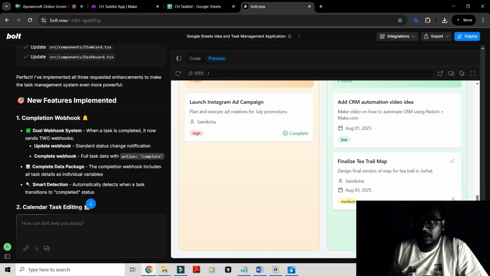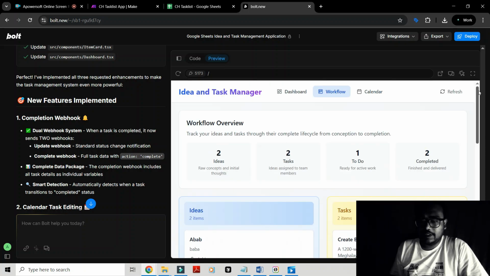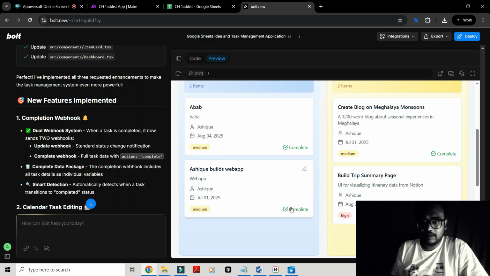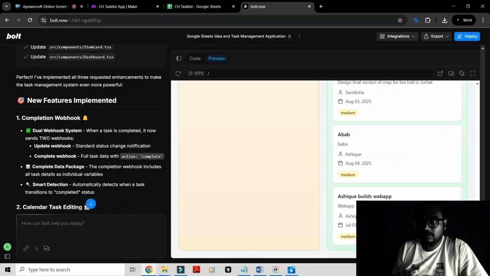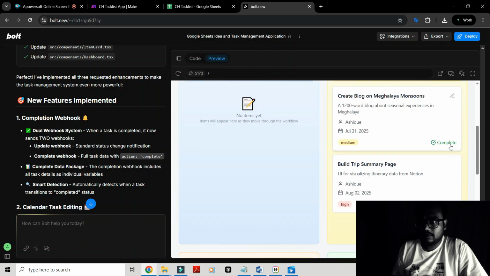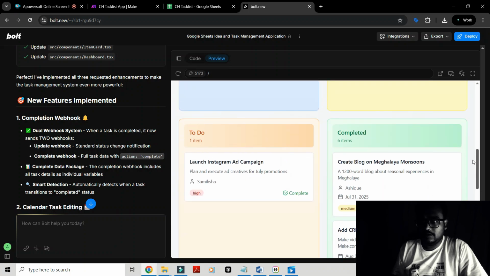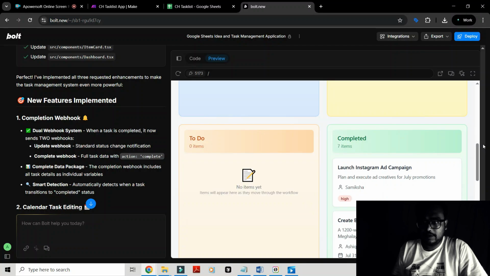So now it is also completing the task, so when you click on complete, it'll just complete those tasks. So let's just complete everything, there you go. So now we don't have any tasks, we've completed everything.